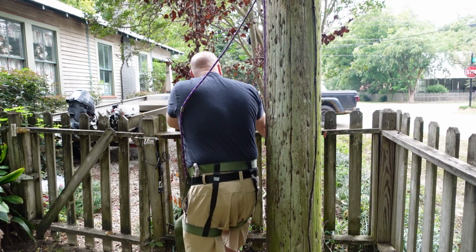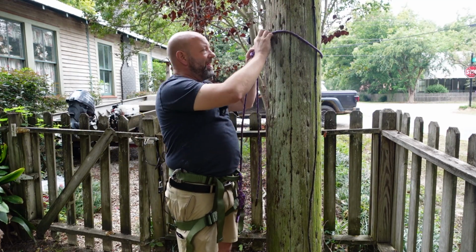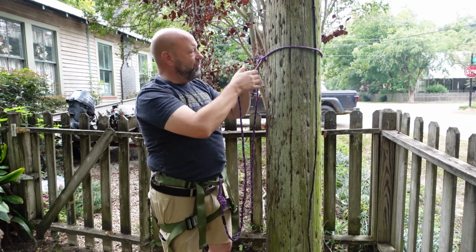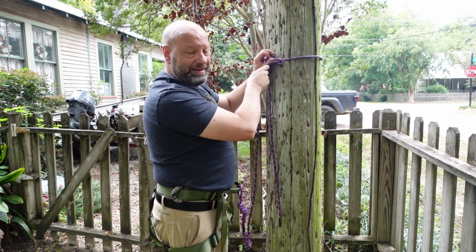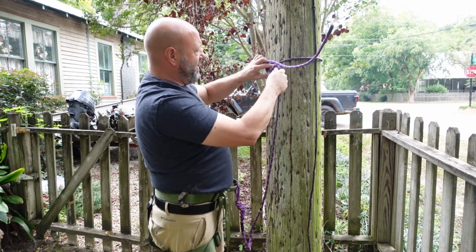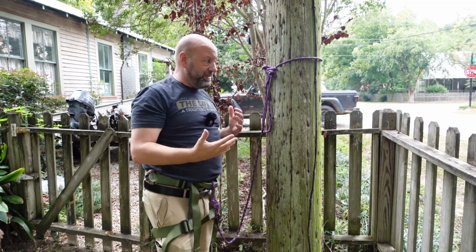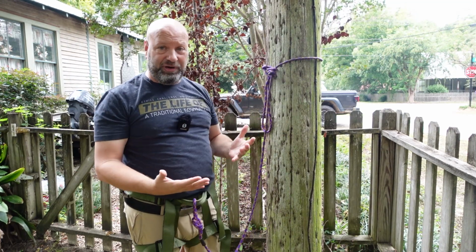I have total mobility to move around, do whatever I want to, but while that's up there, I want to make sure it's not going to slide. What I do is I'm taking this knot, okay, I snug it across, and then I just take this tail end here and I just put a quick half hitch in here like that. Now it's not going to move. It's staying right there. It cannot slide down a tree.